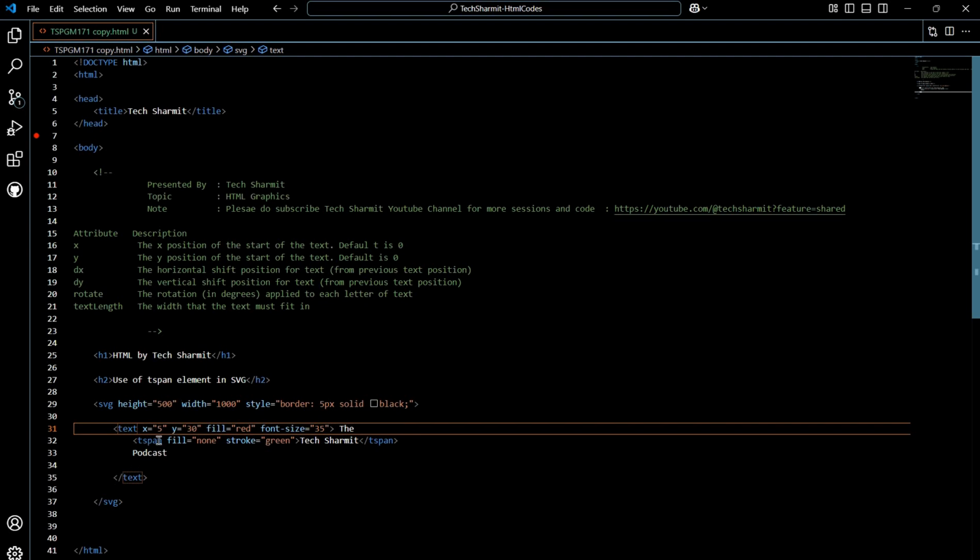So yeah, that's all regarding the important things about tspan, and now you can practice, but make sure that directly learning tspan would not be that easy for you, because prior to that you should know what is SVG, what is the text element, why we are using SVG, because we have another method for graphics, like we can use canvas, then why we are using this.